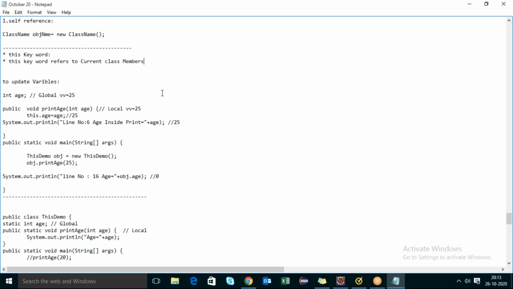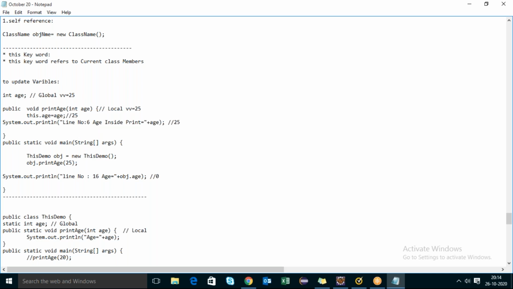And the super keyword, team, is always equal to super, in the sense of parent class members. To call parent class methods or parent class variables inside a child class, we can use the super keyword, super dot. And what are the key points you have to remember, team? The first thing: either the super keyword or this keyword, you have to use it on a method's starting line, the first line of your method.